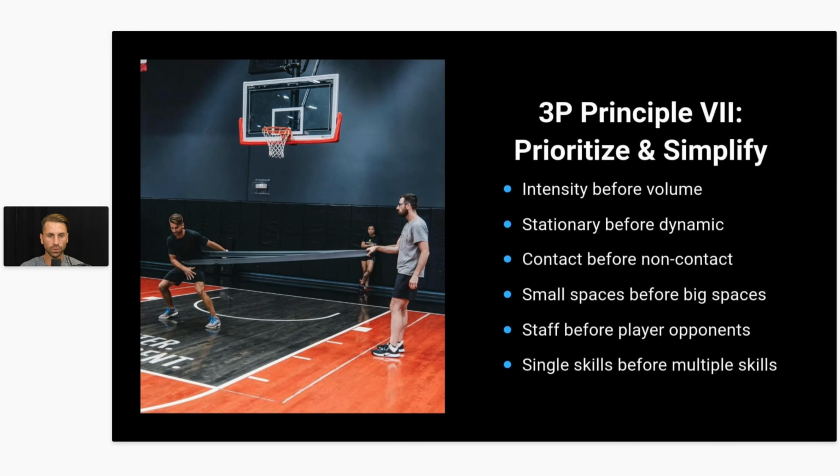And then as you get more creative, more experience with it, maybe you can progress 1 or 2 of these. So let's break down each one of these briefly. The reason I like to go intensity before volume is I want to make sure the athlete has the capacity, both physically, emotionally, and technically, to handle the intensity they're going to be exposed to.